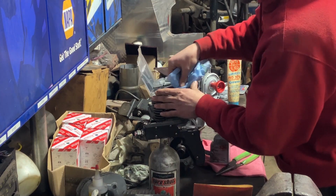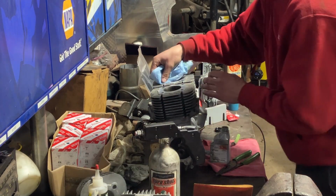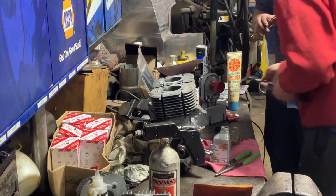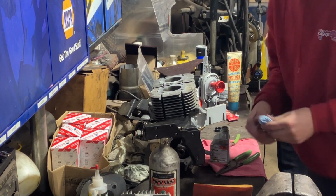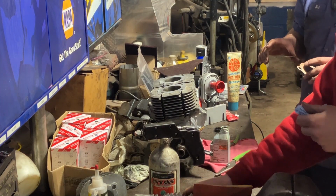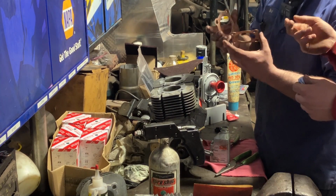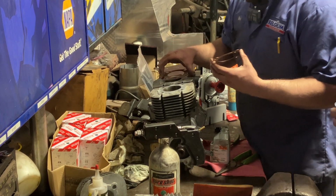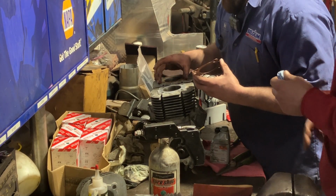We got some SPI gaskets from way back in the 80s on eBay, and they're super thin. They're 20 thou head gaskets, guys. I got those three. And I think there's bumps on them. If you can feel the bump, they're up. The bump should be up. And they only go on one way. The pattern only fits one way.